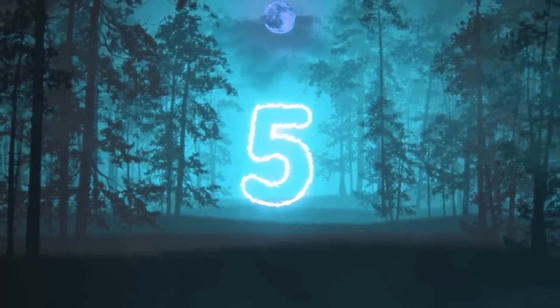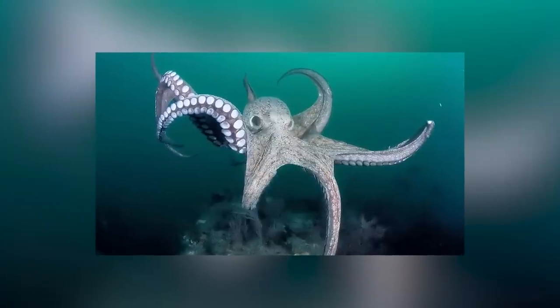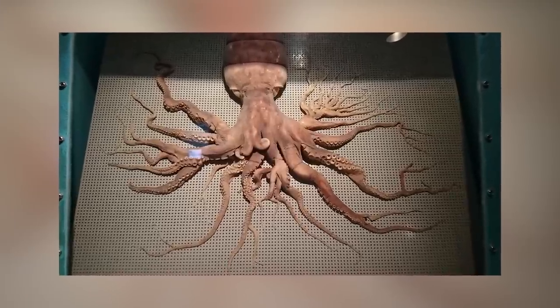In our number 5 spot today we have the octopus anomaly. An octopus was found with 9 arms instead of 8. This has to do with their ability to regrow limbs — like lizards can regrow tails, octopuses can regenerate arms, but sometimes the process goes wonky. This octopus likely regrew an arm and it sprouted another one. According to a 1965 study, this process once gave an octopus 90 different arms.